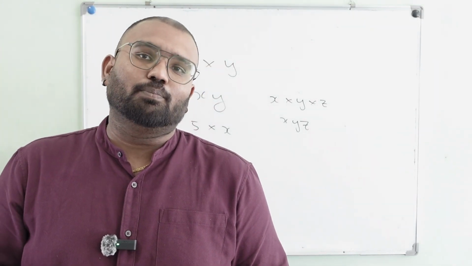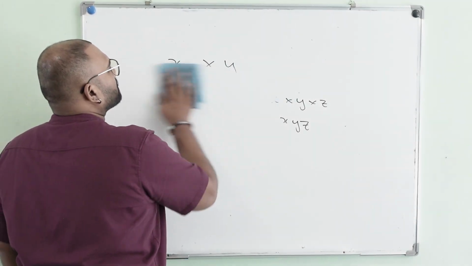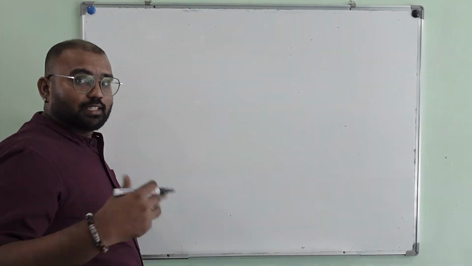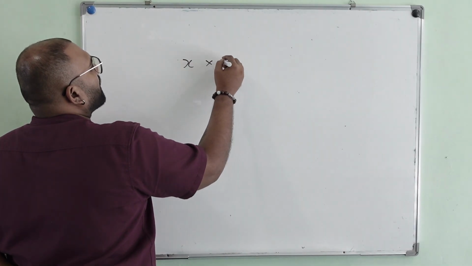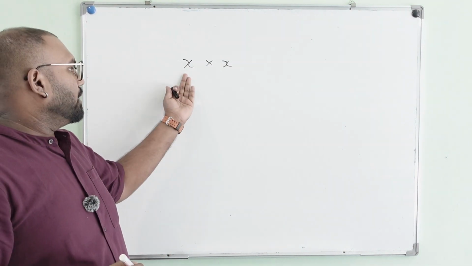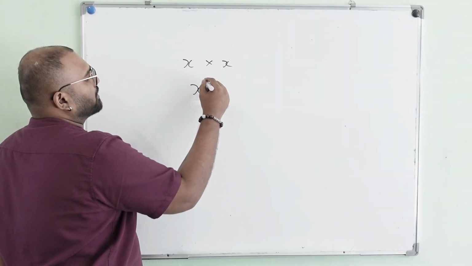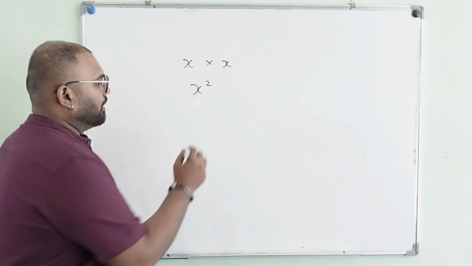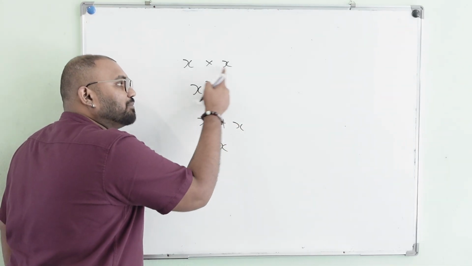What if we meet the same unknown? Okay? Let's see here. What if we meet the same unknown? To do for the same unknown, let's see in the question. Maybe x times x. Okay, here x times x, here there is one x, here also one x. So the answer should be x, got how many x? 2x, x square. Don't get confused, when adding x plus x becomes 2x, x times x becomes x square.